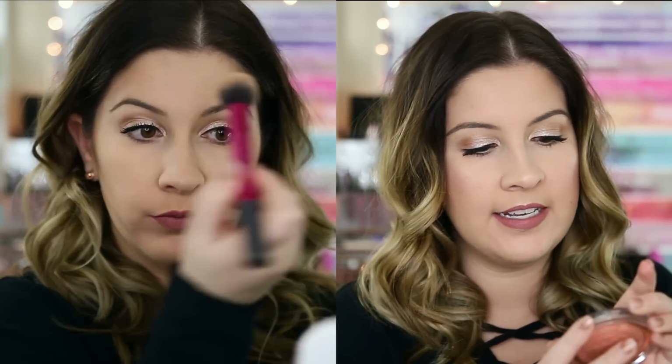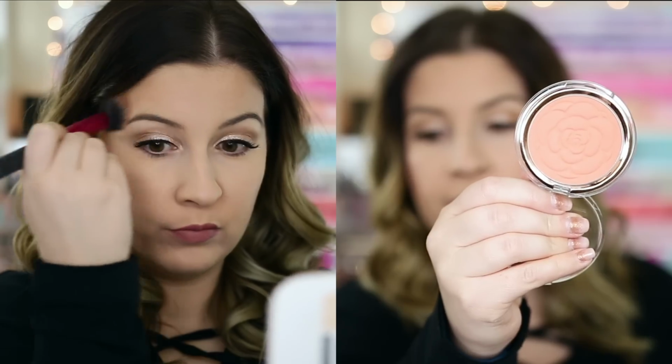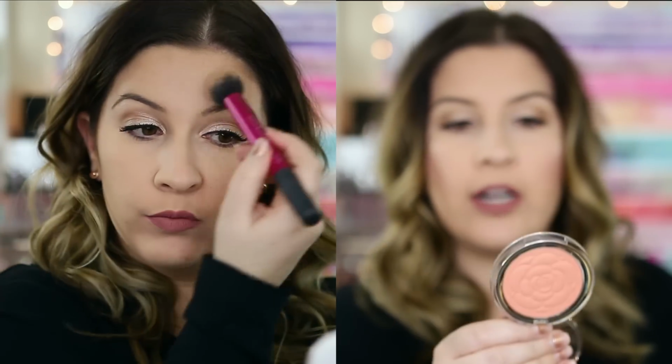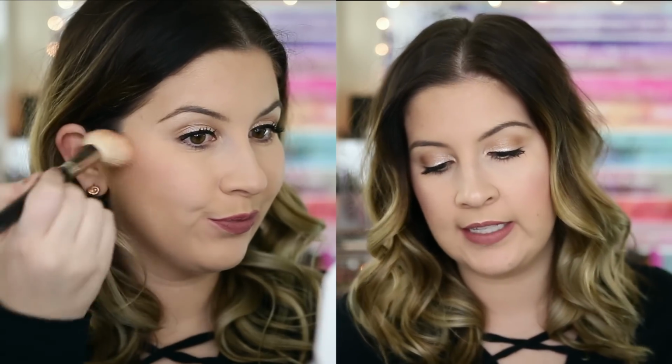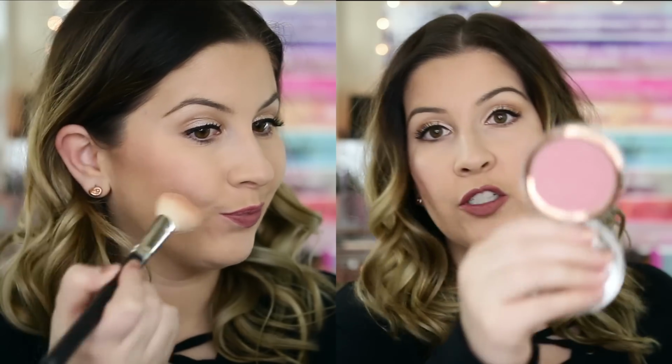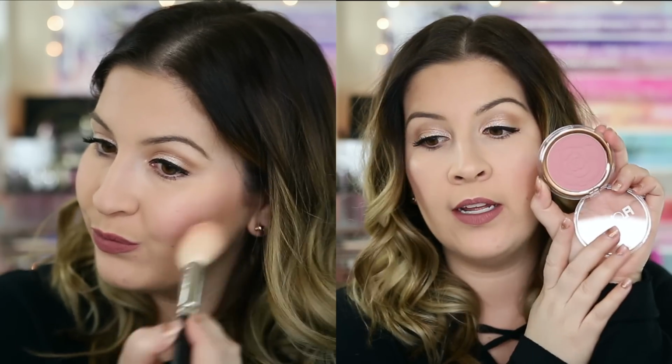The next shade is just kind of a coral shade, and this is called Peach Primrose. So this is a corally peach color. So here is what it looks like. Really pretty. Now as far as the finishes, this first one I showed you, the Warm Hibiscus, is the only one that has shimmer in it. This one is a flat matte, as well as the next shade I'm going to show you. And this one is called Sweet Pea, and this is a really pretty, perfect mauve shade. This reminds me a ton of a Milani one. I can't think of the name, but really pretty.